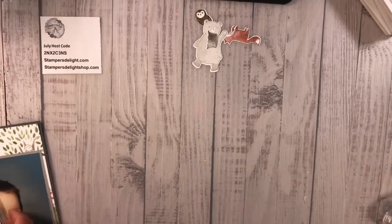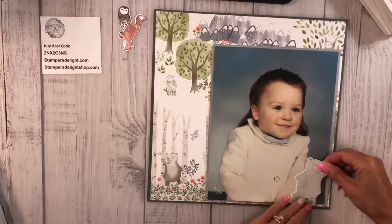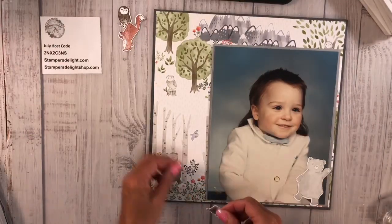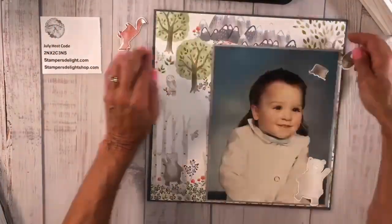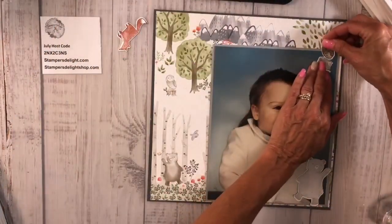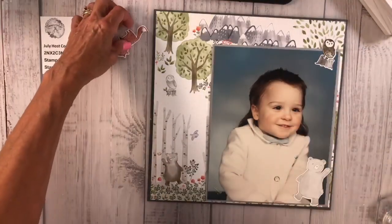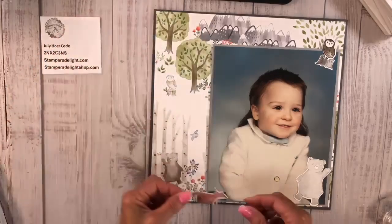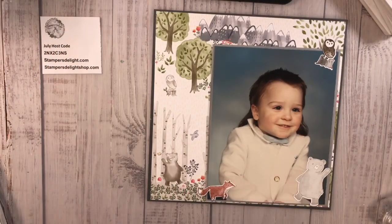And now I'm going to bring in my scrapbook again. And I'm just going to add these little characters. Let's see, I think there's an owl right there. So I think I'm going to cover him up since he got covered up anyway. And I can put this one right there. I can actually put the fox over the Olin Mills if I want.